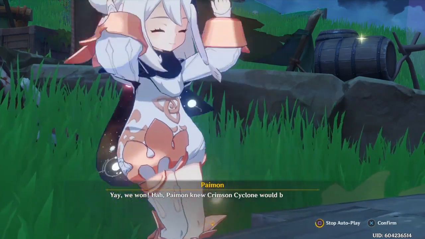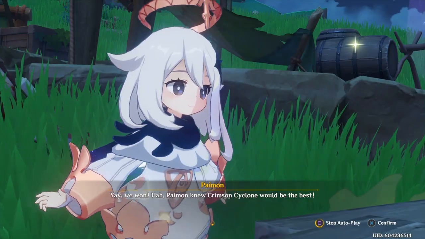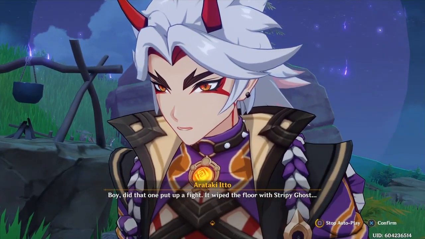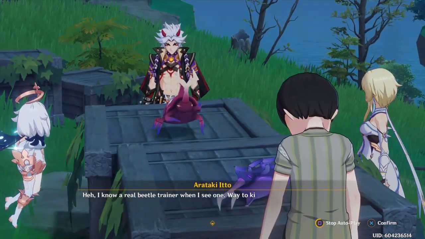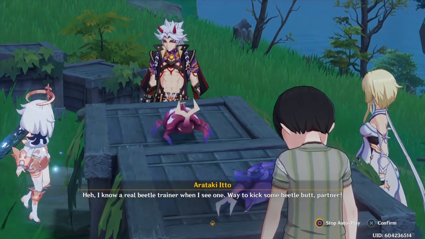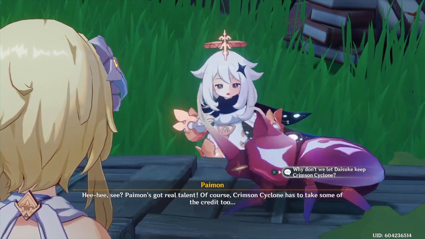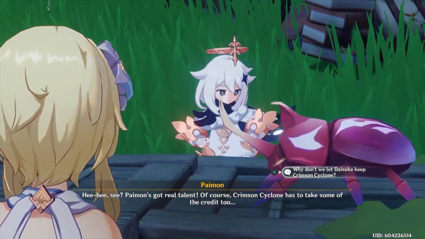Yay! We won! Ha! Paimon knew Crimson Cyclone would be the best! Boy, did that one put up a fight. Woo! It wiped the floor with Stripey Ghost. I know a real beetle trainer when I see one. Way to kick some beetle butt, partner. See? Paimon's got real talent! Of course, Crimson Cyclone has to take some of the credit, too.